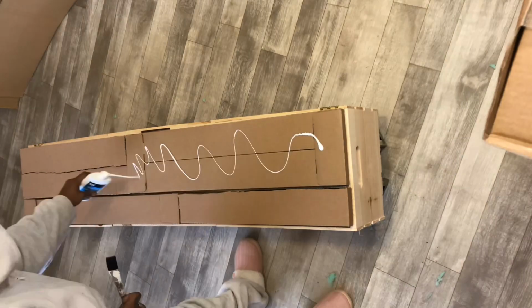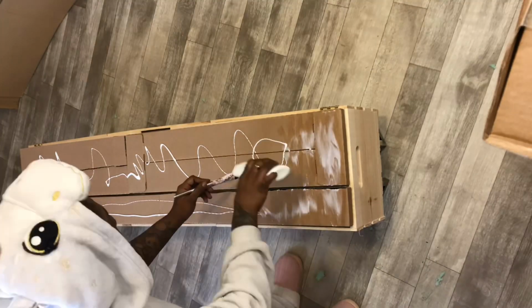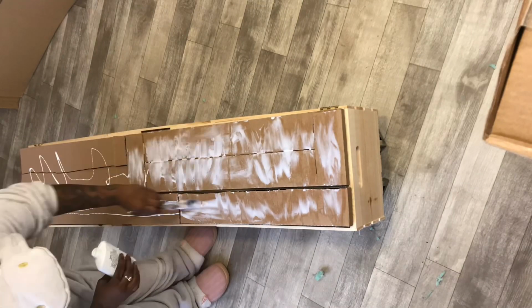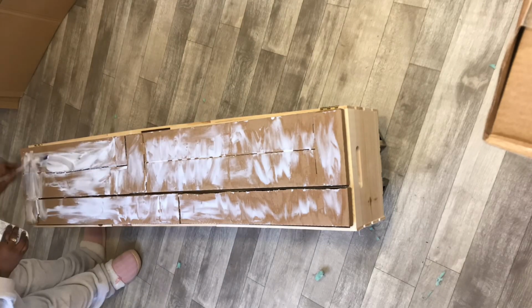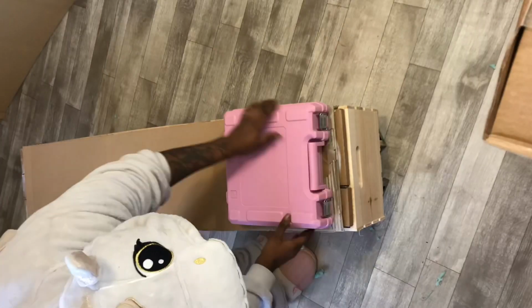Once that was done, I put a heavy amount of glue. I smeared it all around. Make sure you get it everywhere just so there's a nice strong connection. And I used a nice long sturdy piece of cardboard right on top. And I did 2 layers of this.